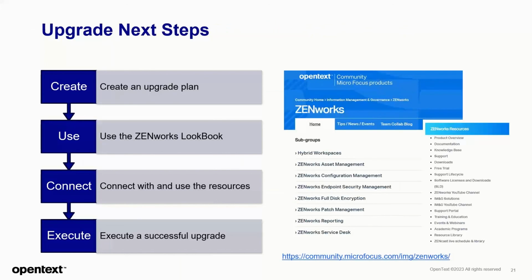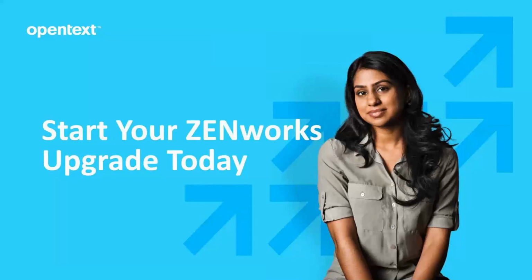What's next? Any upgrade should start with a plan. You should involve the stakeholders and decide on the when and how of the upgrade. You can use the ZENworks Lookbook, which provides you details of all the resources which are available for your use. You can also make use of our excellent community site where everyone gathers together to help each other out. So go ahead and start your ZENworks upgrade today.